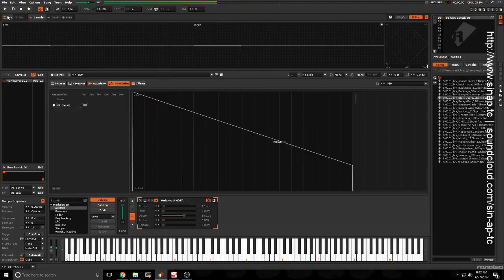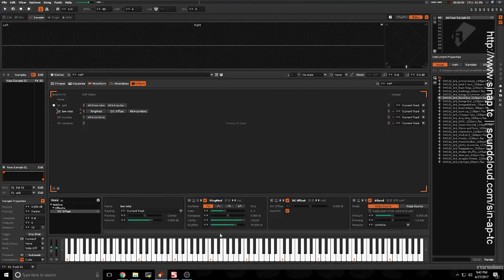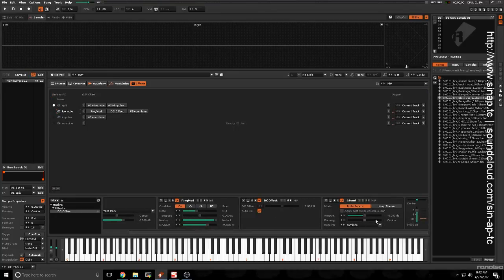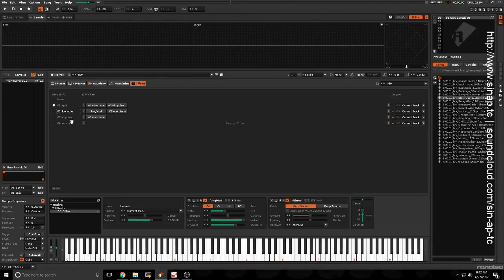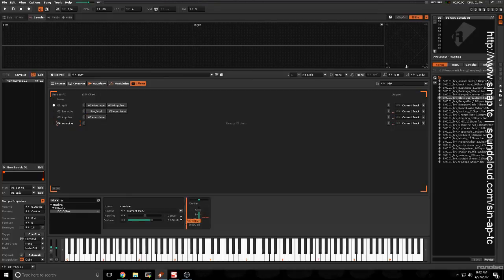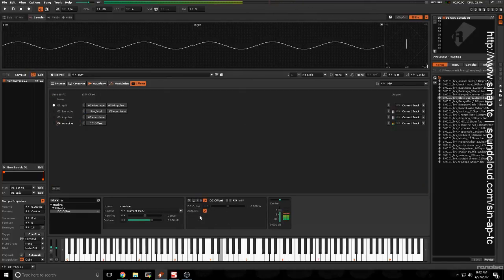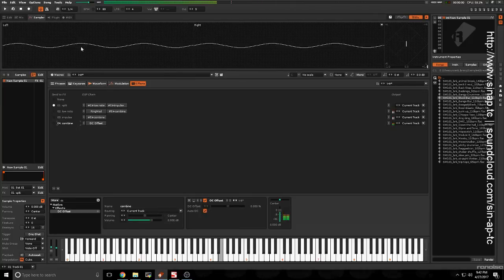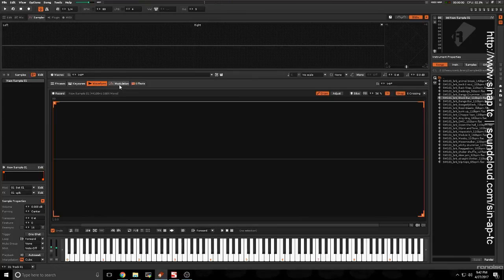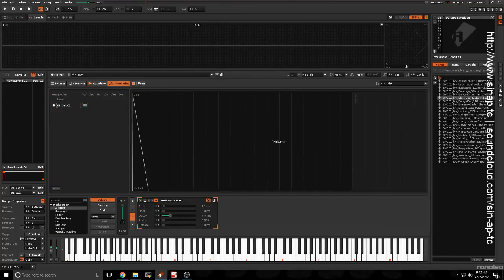Wait, seriously? What's happening here? C4, auto DC, mute source, combine. All right. Well, whatever. I'll toss this in combine. It shouldn't make a difference, but there it is. So see what happens when I turn on and off auto DC? One of them is positive, and then the other one has zero value here. So, yeah. Let's bring that back.